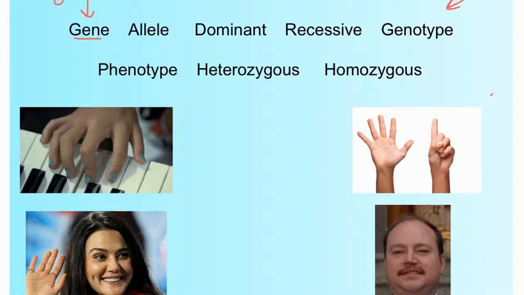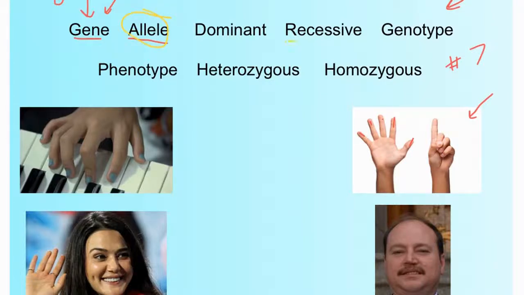Now, we all have hands and fingers. But how does our DNA tell our body how many fingers we're supposed to have? Well, we all have a gene for this. That particular gene is located on chromosome pair number 7. Now, for those of us that have 5 fingers, like this person over here, 1, 2, 3, 4, 5 fingers, that is a specific allele. So an allele is the different types of genes.